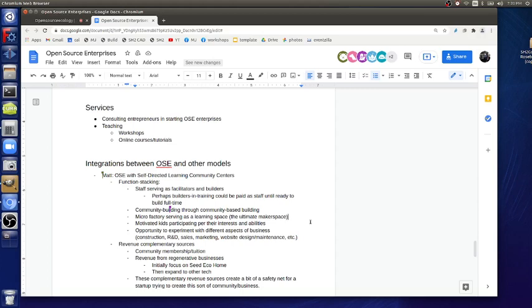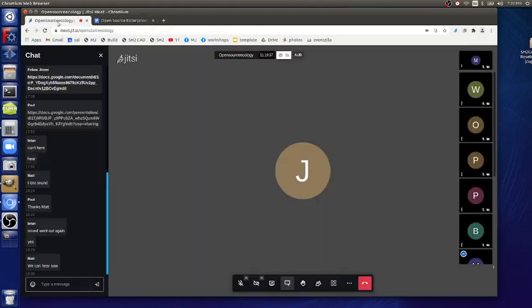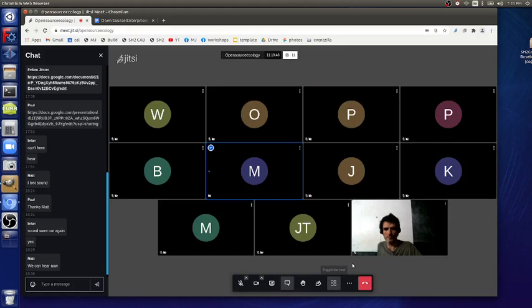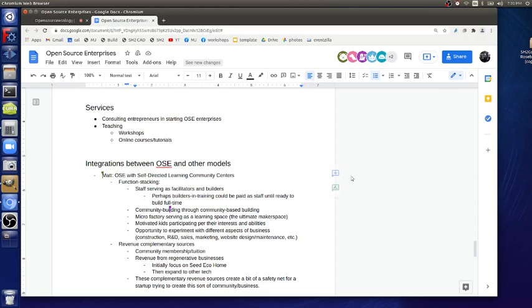And then one of the other benefits that I see from this is, if you're a startup, where are you getting your revenue from? And so I think one source could be membership and tuition from community members. And so if you're new to the OSE building side, you could start by generating some income through that tuition piece. And then as you get the business side off the ground, that can support the overall organization, maybe even allow you to decrease tuition and membership, which is our goal.